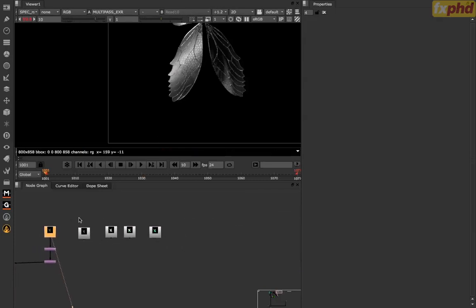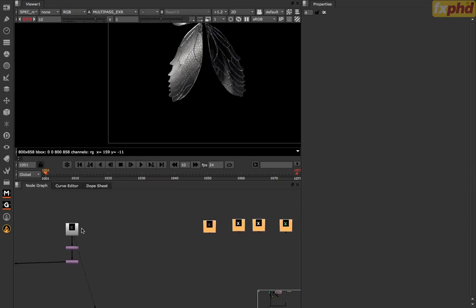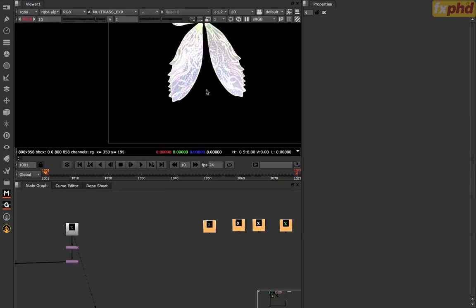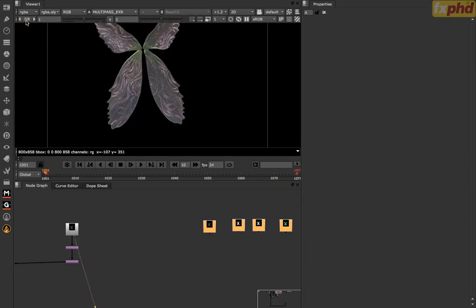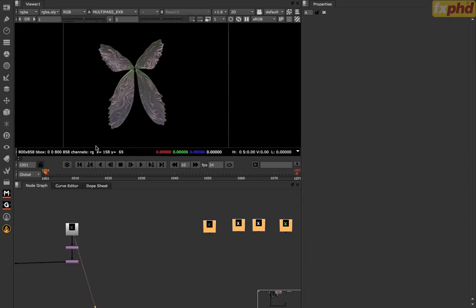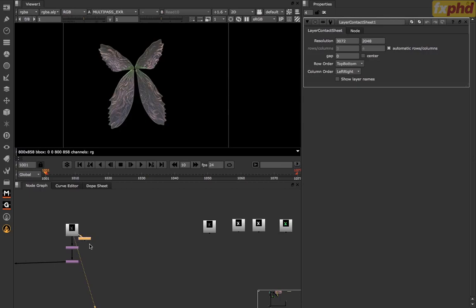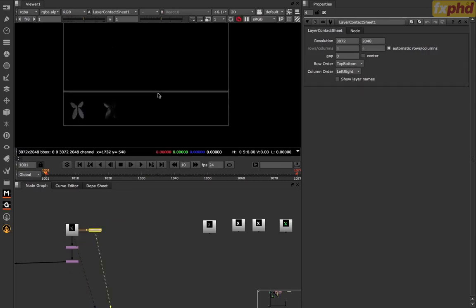So with that, let's go ahead and step out, and let me just show you one thing that I wanted to illustrate with EXRs. When you have all these passes, it is a bit of a pain to step through all these layer sets. And once again, I'm going to switch this to our default gain. So when you want to see all your passes, one of the coolest things that Nuke has is something called a layer contact sheet. So if you go to layer contact sheet here, and let me break that away because that's not going to be helpful in line or in pipe. Let's see here. There we go.